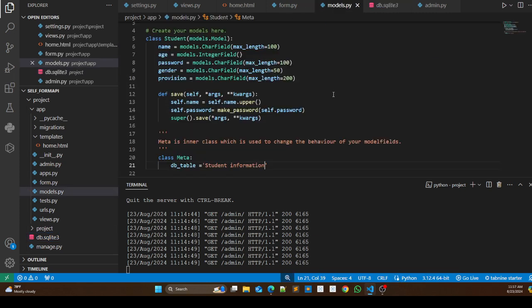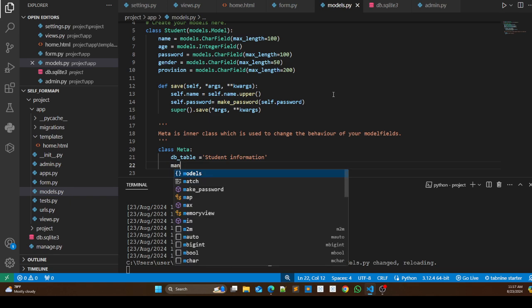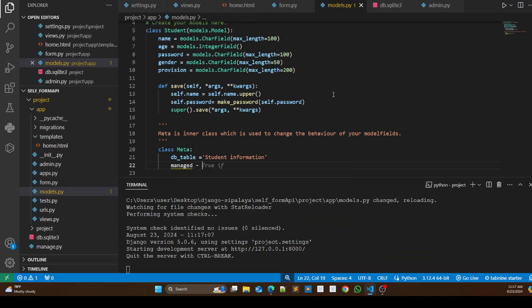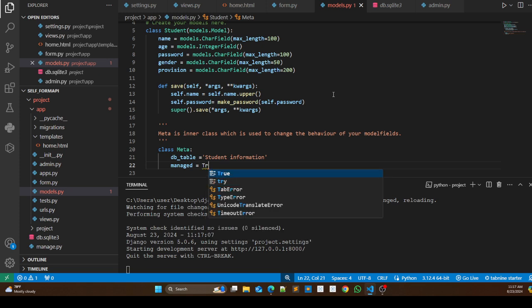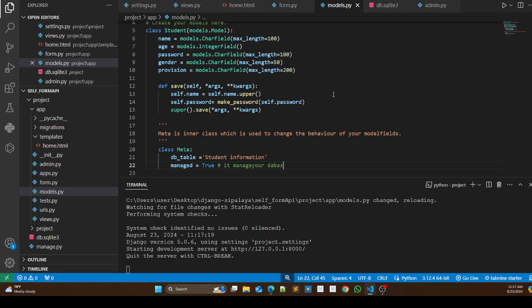So in class Meta we have provided this database table name, and managed equal to True. Okay, so this will help you to manage your database table life cycle.